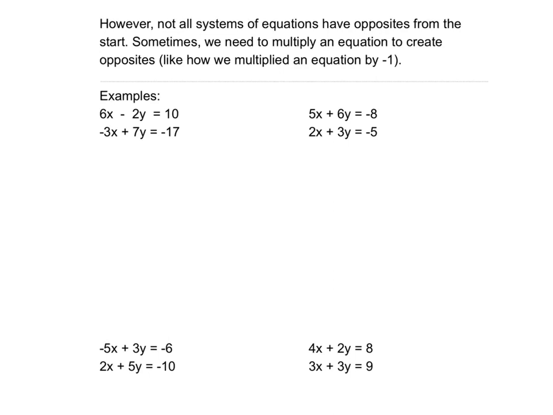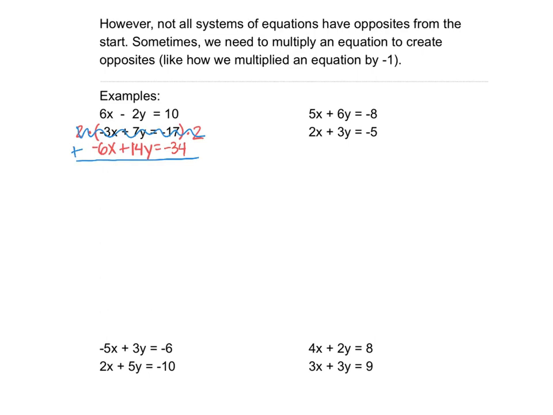If I were to multiply this negative 3 times 2, it would get us negative 6x. And if we had negative 6 here, then it would cancel with positive 6. So we needed to multiply this by 2 to create an opposite. But because it's an equation, if we multiply this by 2, we have to multiply everything in the equation by 2. So continuing on, positive 7y times 2, positive 14y, negative 17 times 2, negative 34. At this point, we are done with this one, so I'll cross it off.